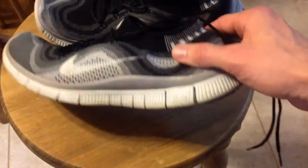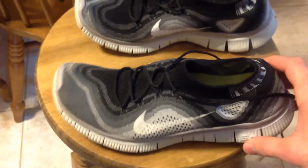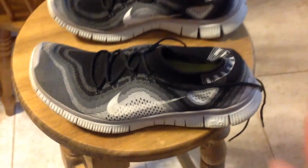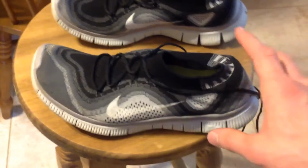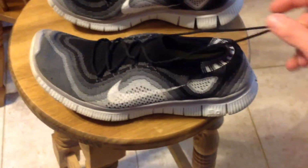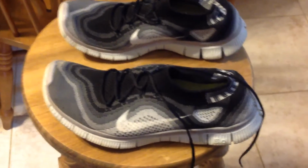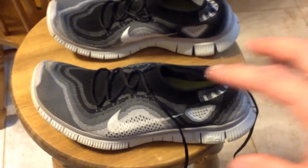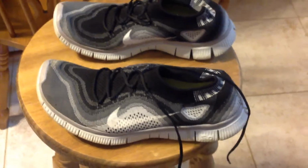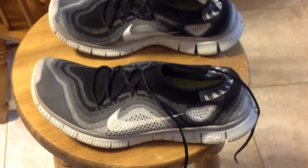Support wise, I think it goes down in number from 5 to 3 and so on. So I guess you could say this is the intro to the free running shoe. I've got actual full barefoot running shoes because I'm a bit of a fan of barefoot running, because running technology is taking a step back, going from loads of support back to trusting what nature intended, and perhaps just training a bit more slowly and running shorter distances.